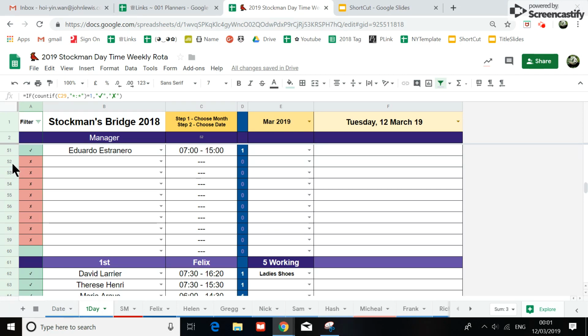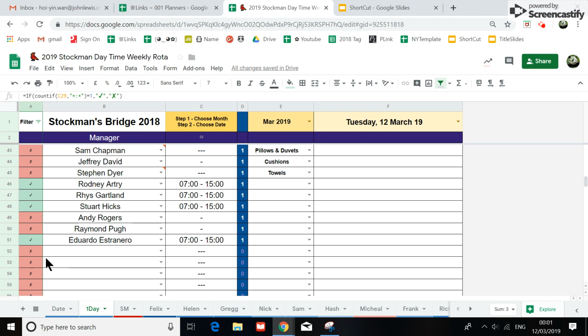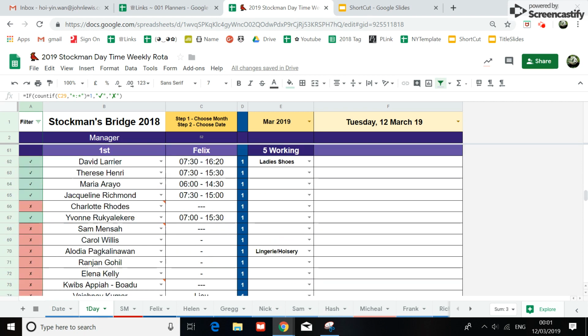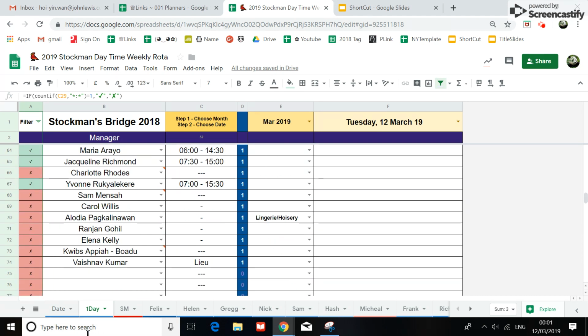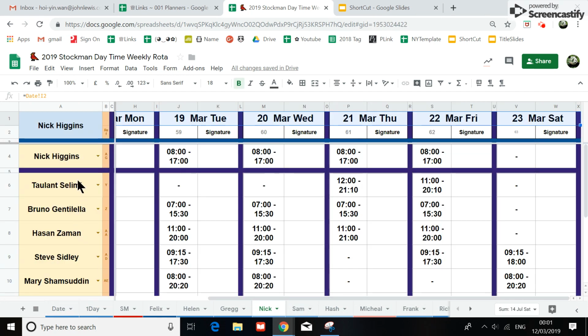Having said that, you can actually just go and delete the extra lines if you want, because inserting new lines is quite easy. Yeah, so everything is the same, but I have actually deleted the tab with all the people's names on, because you don't need to see people's names anymore, because every drop down will look through the entire selection of planners, so you don't need to check if they're on or not.